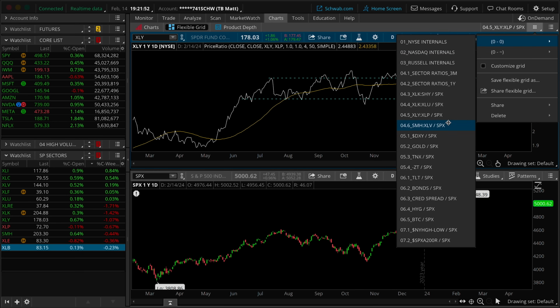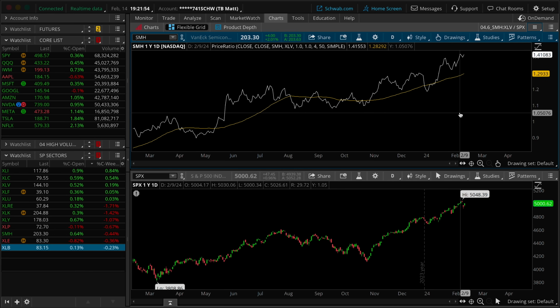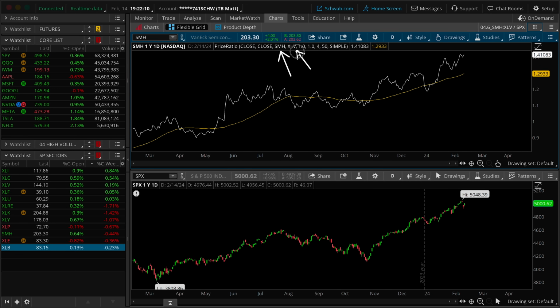And the latest and greatest addition to the lineup is the SMH over the XLV. So risk on versus risk off. And of course, this is acting more of a risk on indication. The general idea, just for the folks maybe unfamiliar, is that there's a preference to rotate into semiconductors compared to the more defensive XLV healthcare. The reason we chose this pairing is because the SMH is about as risk on as it gets, and the structural chart itself is sitting at new all-time highs, as is the XLV. It's not in the gutter like our XLP or potentially something like the SHY, which of course is more risk off. Same thing with, of course, the XLU utilities.